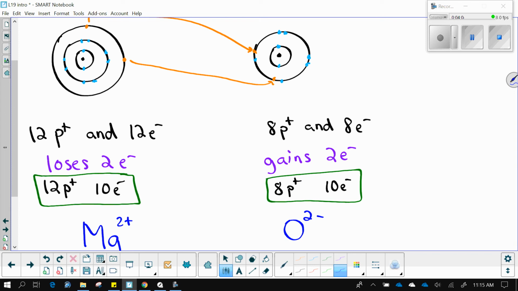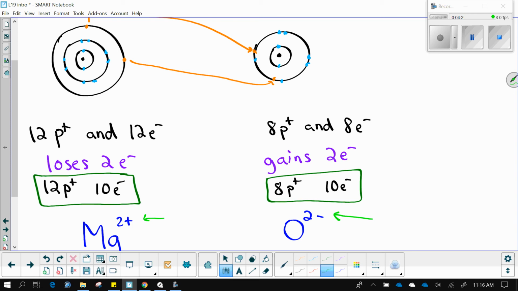It is a challenge to remember that you're gaining electrons, therefore you become negative. So up here, that right there is not a mathematical operation. It's telling us we've got 2 extra negative charges. And here, we've got 2 extra positives, or alternatively, you could say we lost 2 negatives.